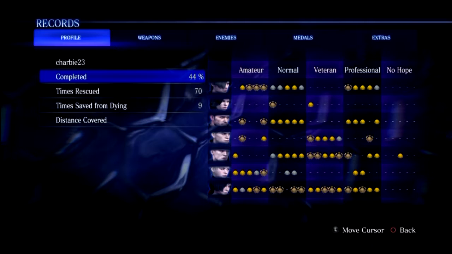Not to say that her cattle prod's that useful either, but she's got the triple shot, so she can fire 3-round bursts at enemies, which I've always found to be useful. And then I just genuinely love Ada. She's like my favorite character in the series. So yeah, that pretty much covers that.